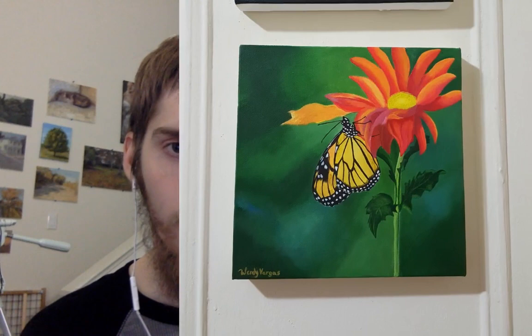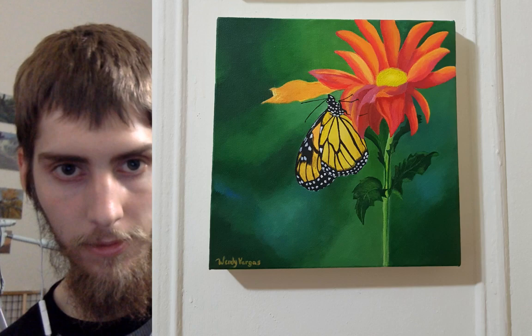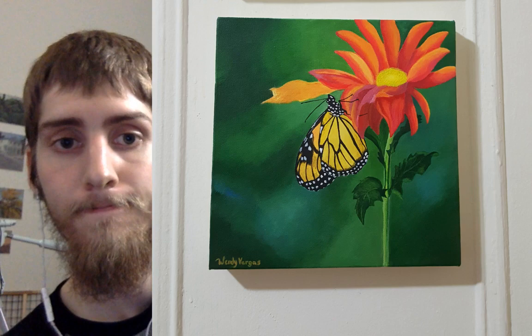Okay. So looking at these paintings, I like them. I will say that. Let's zoom in on one of them. Let's start out like that. So this painting, I like it. The colors are cool. You have some green variations, and it's a complementary color scheme. You have the green with the red oranges. That's cool. I really like that.